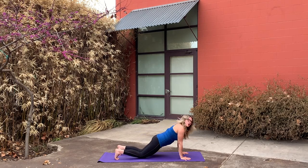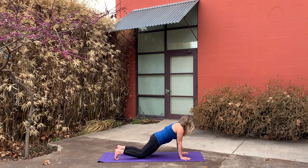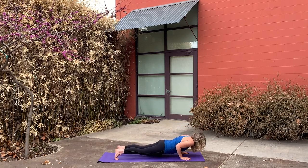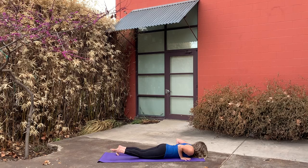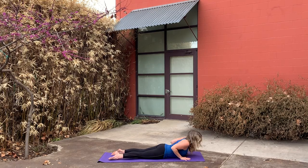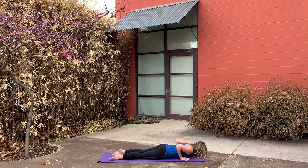You can always drop your knees here. So if you need a little more ease in your day, find your breath. And then we're gonna lower all the way down, belly meets the floor, uncurl your toes, inhale into cobra, elbows squeeze in, shoulders roll back, zip your navel in, and then exhale, lower yourself down.